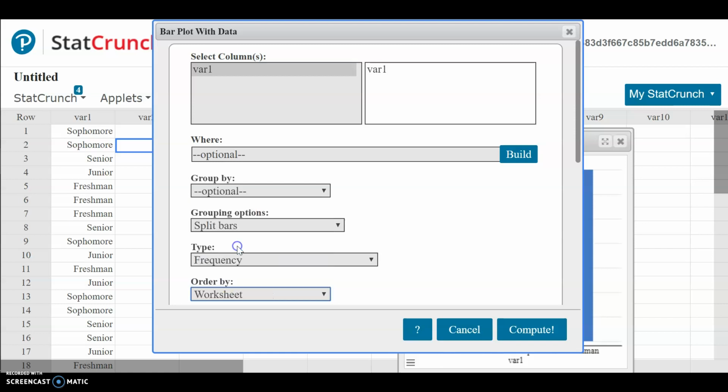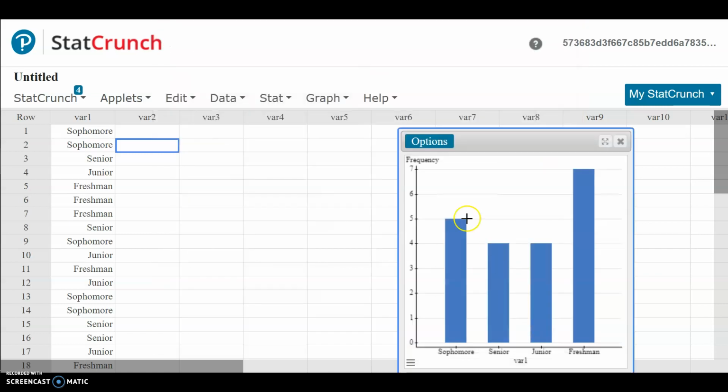This worksheet one is a little bit weird. The bars are generated in order based on when the values of the variable are encountered in the data set. Since the first observation is sophomore, our first bar is going to be for sophomores. The next unique value we see is senior, so senior is going to be the next bar. And then it continues until all the values have been encountered. Again, not what we're looking for. We have one more option.